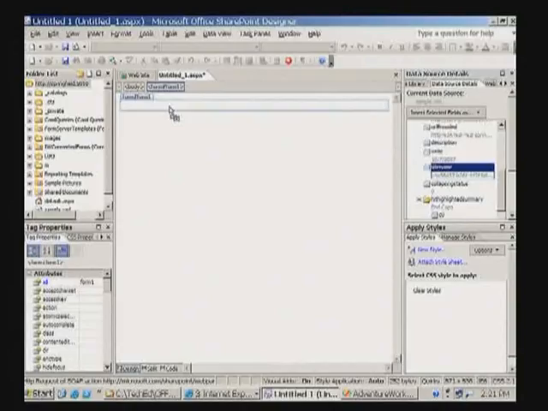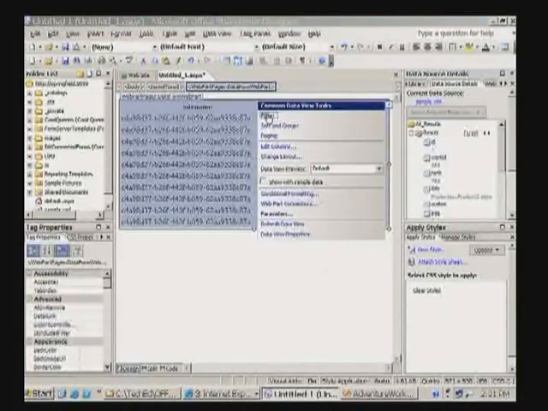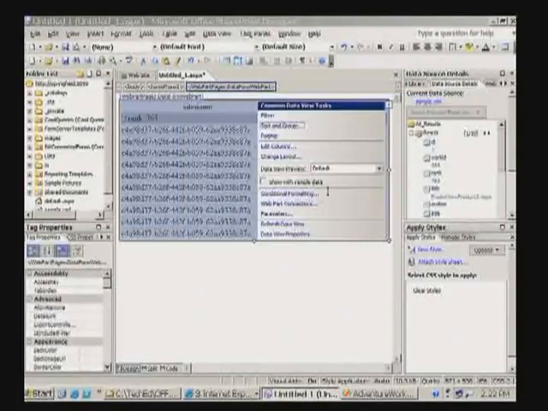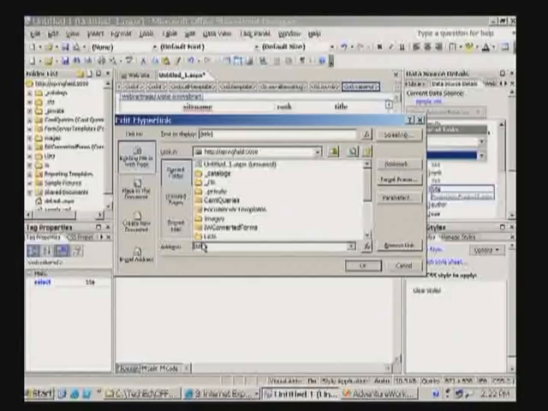All right, and using the common data view tasks, you can sort and group. So I can, for example, sort on whatever information I have here. Well, let's go for rank. I can group it based on that. I can do the paging. I can do a look and feel for every one of these columns. We can also make this a hyperlink maybe. So I can set the title to be a hyperlink. Okay, so then we say jump to URL.